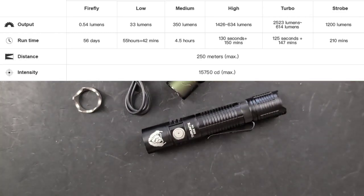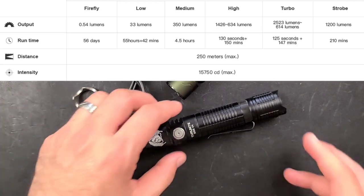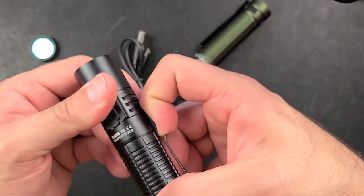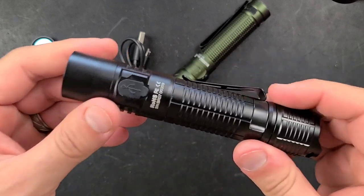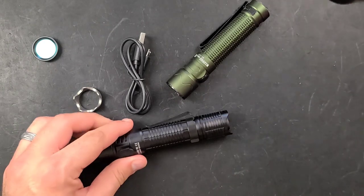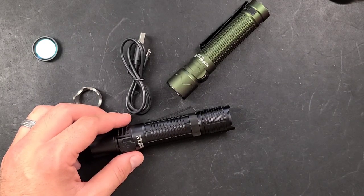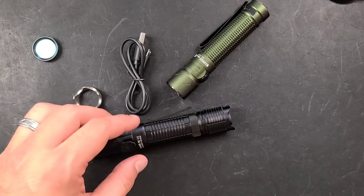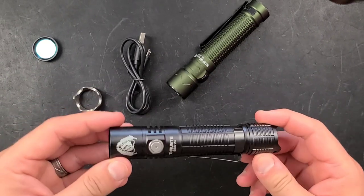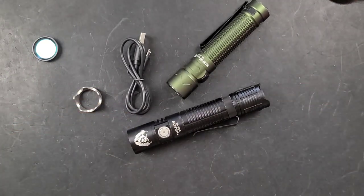Now, that's all really, really good. The last thing we'll talk about that's really good is both the quality and this clip. Very, very secure and very, very strong. And I like that because it is not the lightest flashlight in the world. In fact, let me just look this up. The weight of this is 91 grams. So it's not light, but it's not heavy either. Now, that kind of finishes up the things I really, really like.